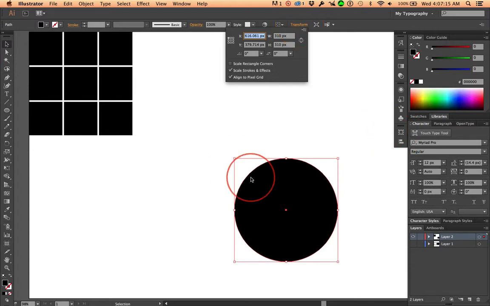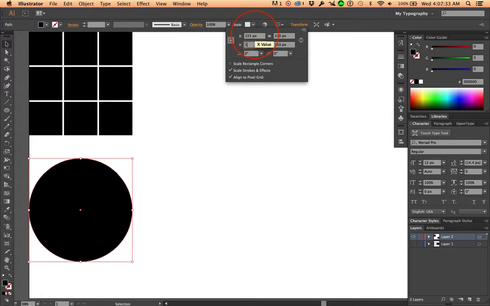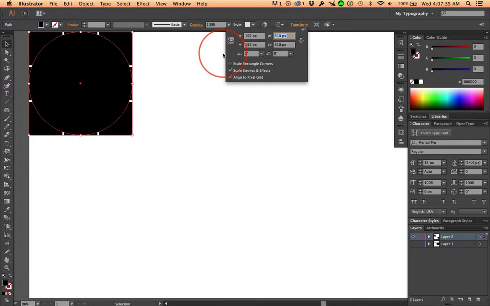This one would have covered up our circle. We can change our registration point. What's half of 310? Well, break it down. Half of 300 is 150. Half of 10 is 5. 155, right? So if our registration point's in the center, we can go ahead and double click 155, tab 155 to place it perfectly in that position.